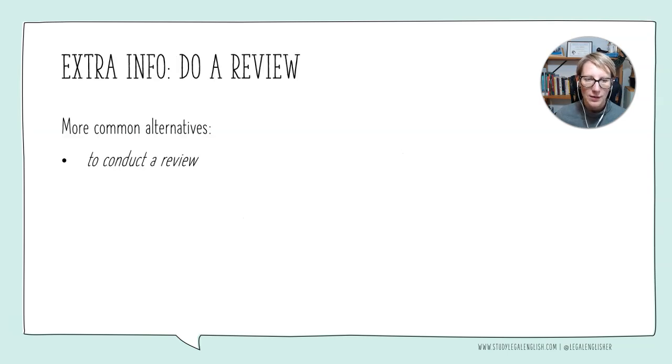There are some common alternatives. You can say to conduct a review, which, again, if you watched part 1, to conduct often has this feeling of being quite formal, in the sense of an authority doing a review. Some kind of public entity, public authority, public body, conducting a review of something, or maybe an academic study. A very common alternative is to carry out a review. We need to carry out a review of something.